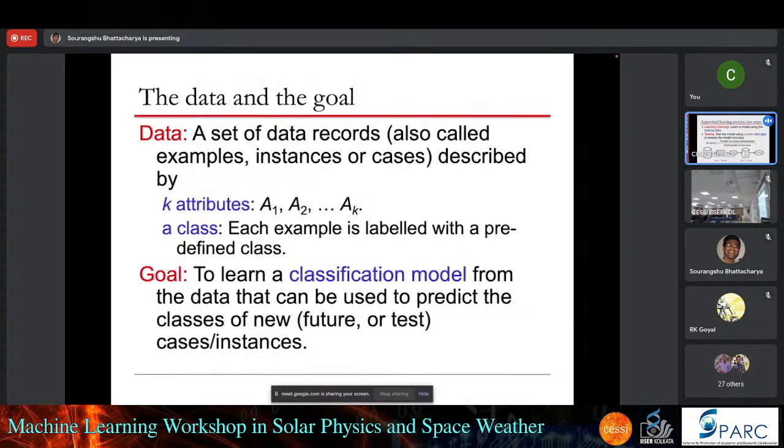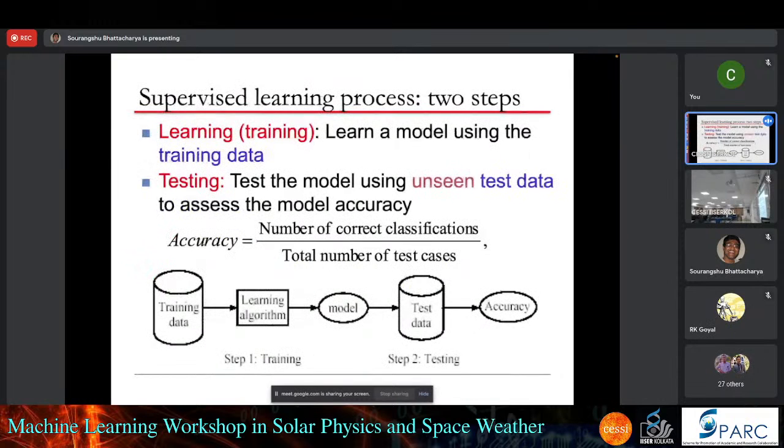One of the differences between a classification problem and a regression problem is the way we evaluate the classifier. Like I said, there are many metrics using which you evaluate a regression model, and there are many metrics using which you can evaluate a classification problem.